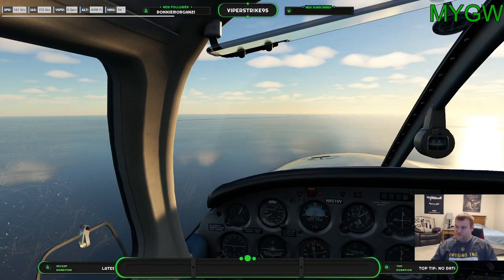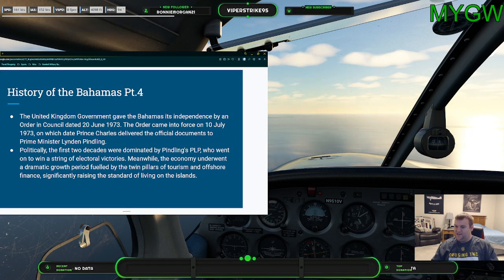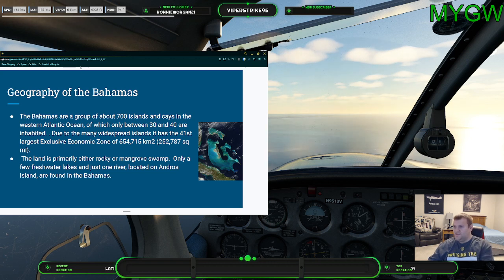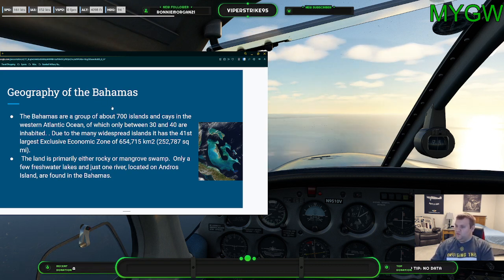It's definitely got some beautiful scenery here as well. So I do want to talk about one more thing on this leg, and it's about the geography of the Bahamas. The Bahamas geographically are very interesting. There are a lot of islands in the island chain, around 700, but only between 30 and 40 are inhabited. Geographically, the largest island is actually Andros, which we will be visiting on Sunday.